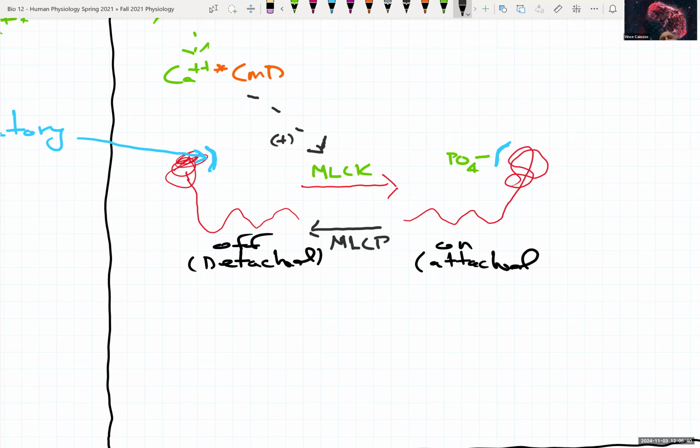That's a pretty cool story, and it helps to provide more specificity to the general way in which calcium can exert some type of intracellular effect. And here now you know that in smooth muscle it plays a key role in terms of turning on myosin light chain kinase.